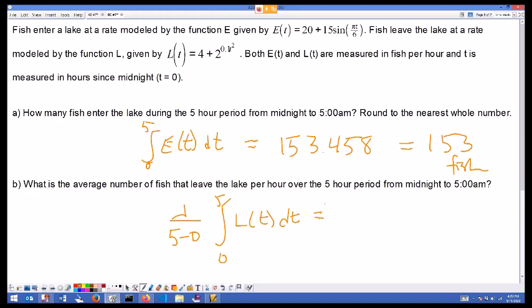And that one comes out to be 6.059, I think, unless I typed that one in wrong also. Does that sound good to you guys? Yep. Perfect. Any questions on that?